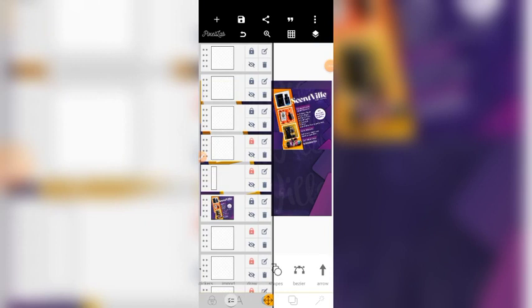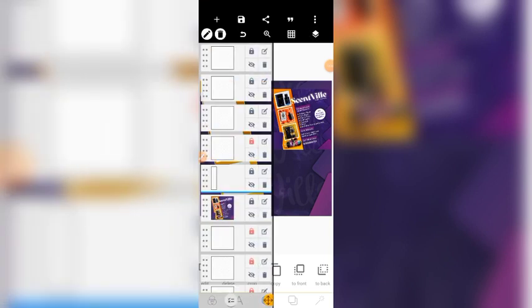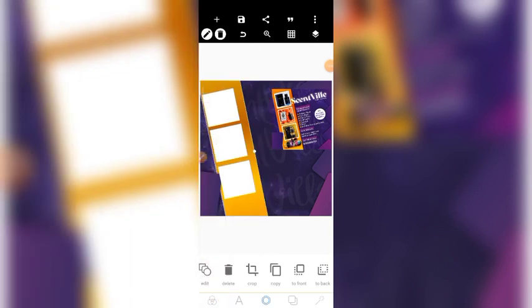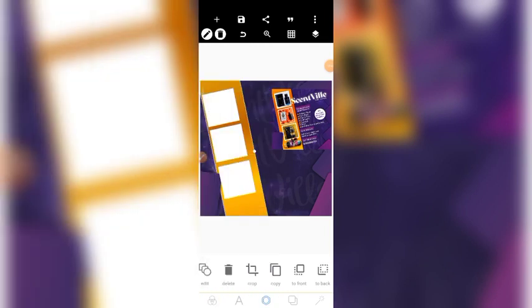Okay, so now let us do something. This one here, let's still move it out a little bit and reduce it a little bit, yeah. Okay, now let's lock it down. Perfect.